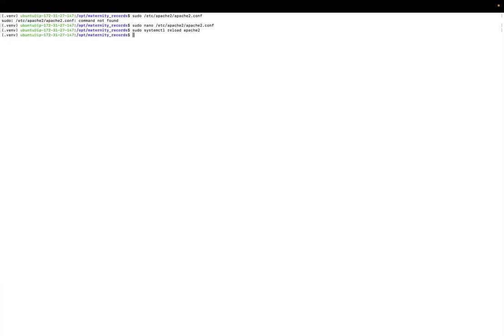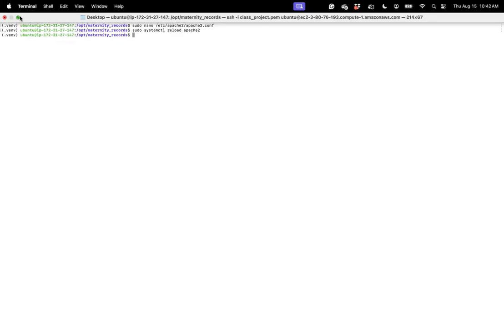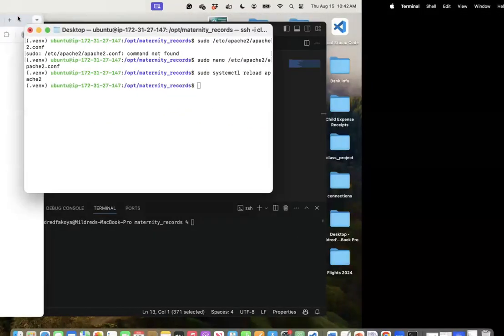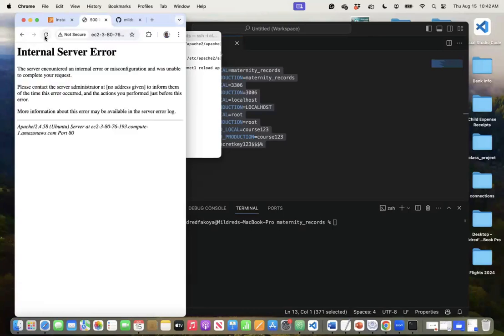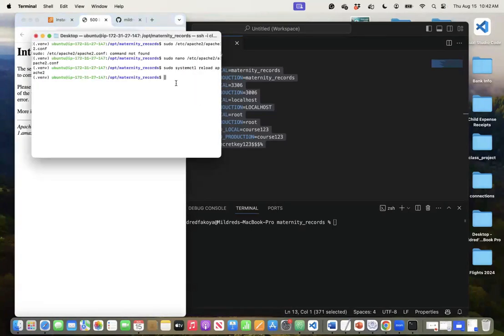Okay, so we've done this, and it's time for us to see if we can get the forbidden error, and then we want to also install our MySQL server here, because we have to create our models here also. So let's run this, and I don't want to see hello world anymore. Yes, we have the internal server error, so we want to see what the error is all about.